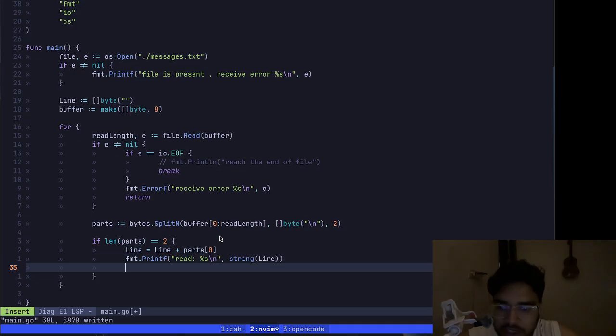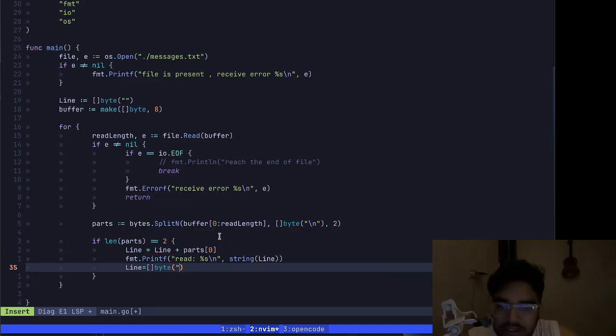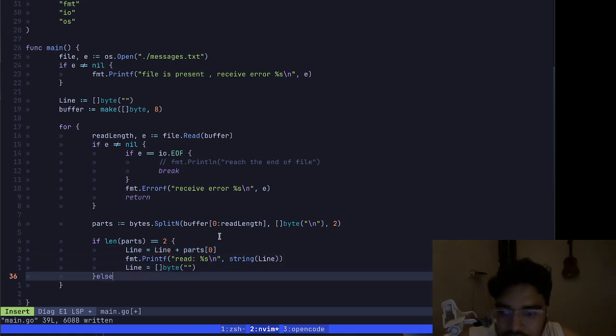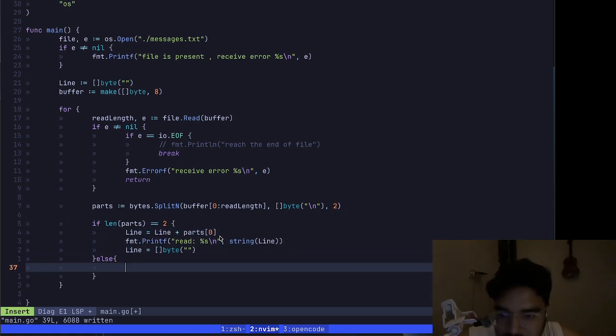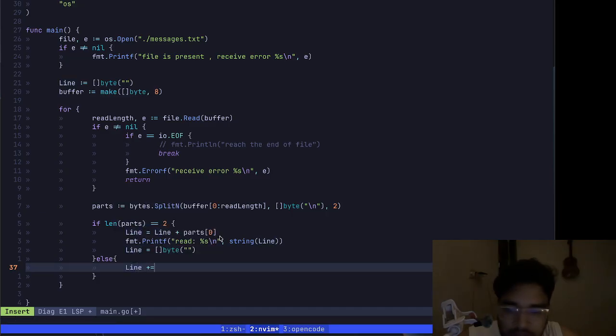Now the line is going to be an empty one, or I think byte is correct, so an array of bytes. I've already added part 1, and if you don't find anything, you just add line plus equal to parts directly.